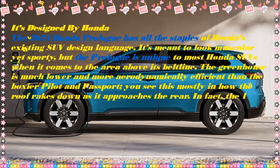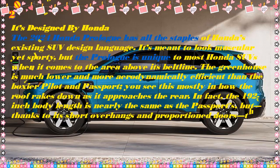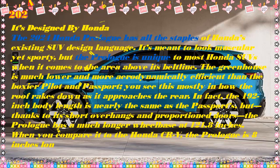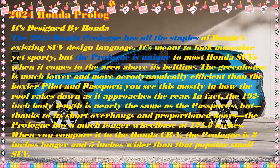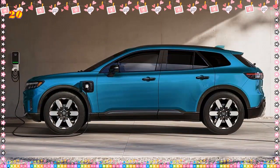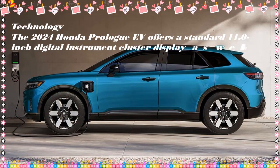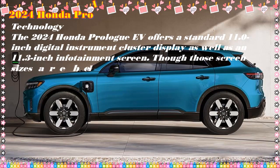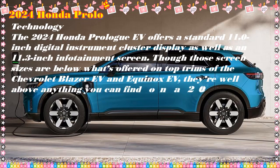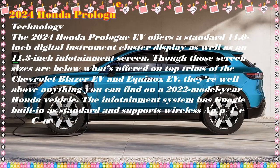The interim solution is to offer a NACS charger adapter, like other OEMs transitioning from the J1772 CCS port. Honda has only one battery pack across the Prologue's trims — an 85 kWh pack for the EX Touring and Elite. The good news is it simplifies options and offers decent charge times. The 85 kWh capacity means up to a 155 kW charging rate on a DC fast charger, and about 65 miles of range in approximately 10 minutes. The bad news is you can't compensate for additional draw from the dual-motor AWD with a larger pack.